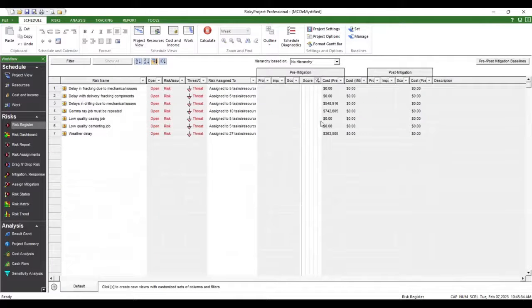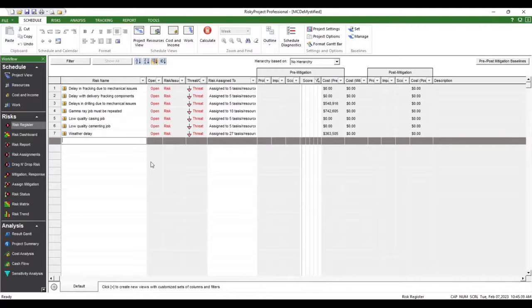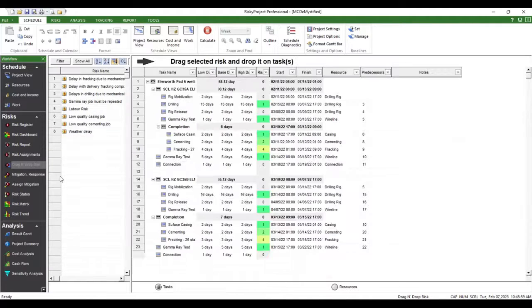Once we've done that, we want to assign risks. This one already has risks assigned to it, but if you want to take a look at how we would assign it, we could add a labor risk. There is a whole bunch of information we can see behind that, but in terms of doing an assignment, we can use drag and drop.